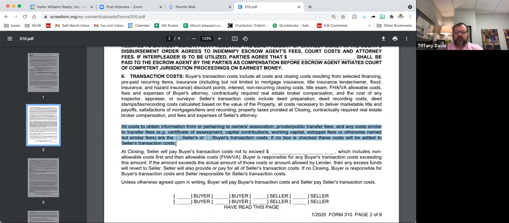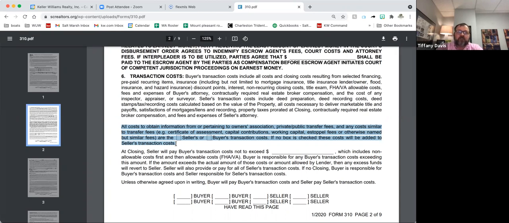The challenge we're seeing is some of these neighborhoods have added contribution fees since the sellers have purchased in there. So they'll get the offer that says, hey, here's a full price offer, but you're paying the transaction fees. And the sellers will say, well, we don't have one, so I don't care. So they sign off on it. Well, then they show up to closing, they've got a $2,500 extra fee on there. That was the capital contribution fee.